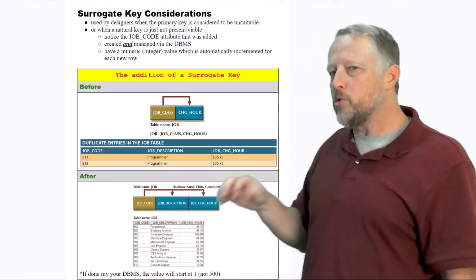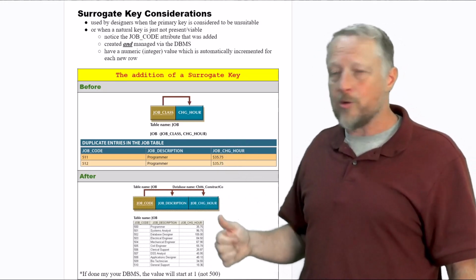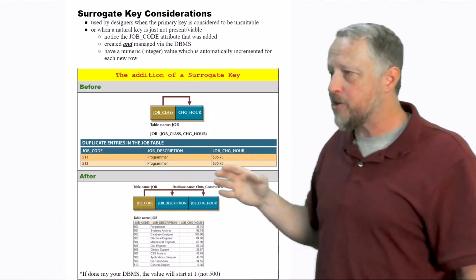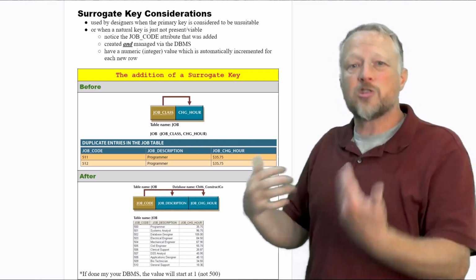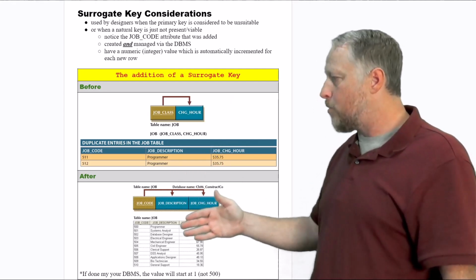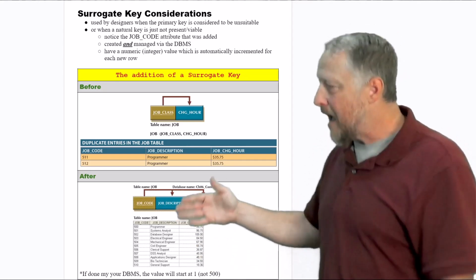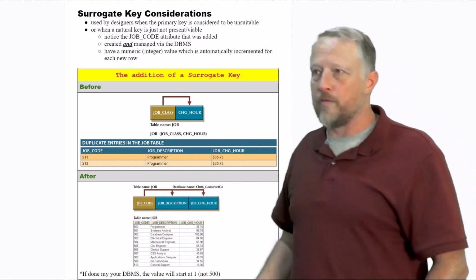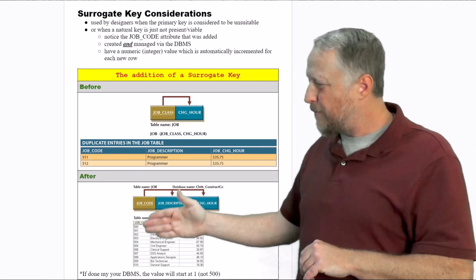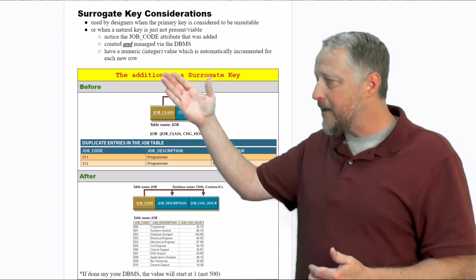But if you do it in your database, the value is always going to be an integer value that starts at 1. It's always going to be managed by the DBMS, so you don't have to keep track of it, and it's always going to be unique. And it's literally going to iterate. So if there's another type of job, a C programmer, a database designer, let's say florist for some reason, that would be job number 12 after the first 11. And again, starting at number 1. So I want you to understand that the 500 part that you see here is kind of random. It's really going to be done by the database itself.